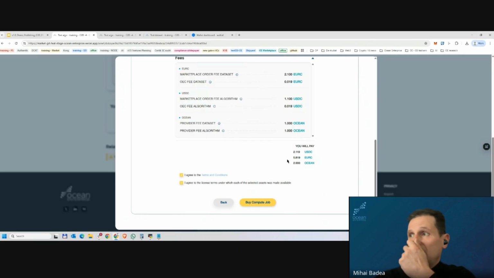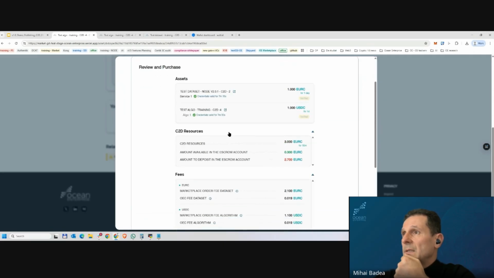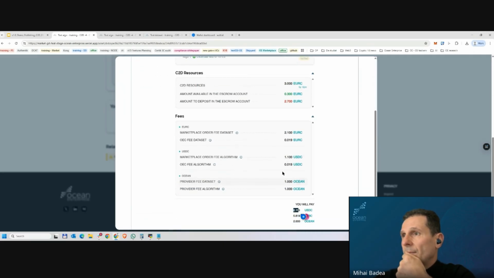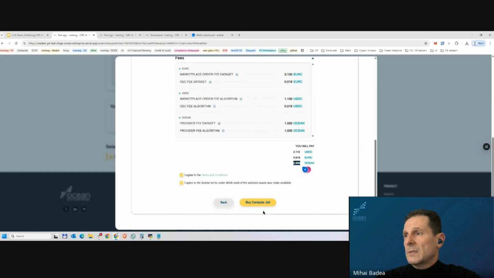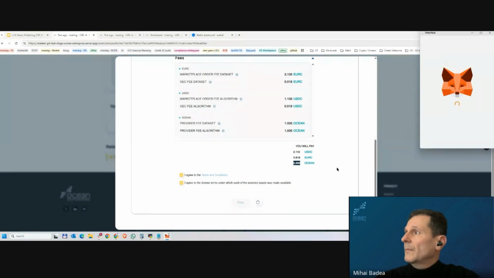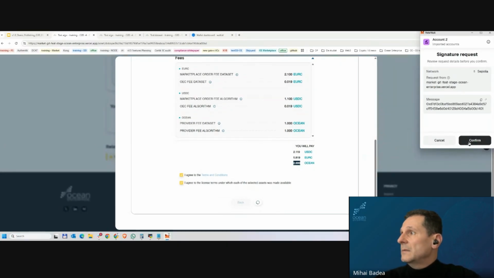And now you can see the total amount to be paid in 3 different currencies in our configuration, because we have assets priced in USDC, we have assets priced in EURC, and the compute environment priced in EURC, and the provider fee is expressed in Ocean.